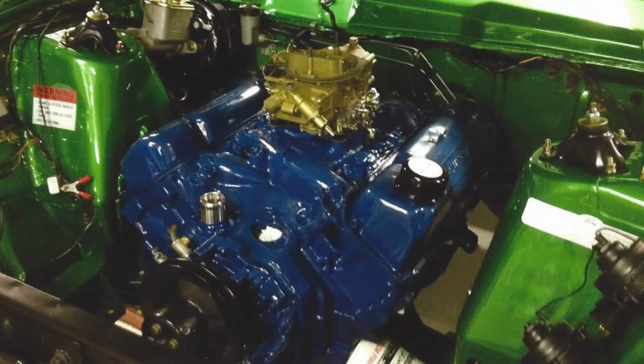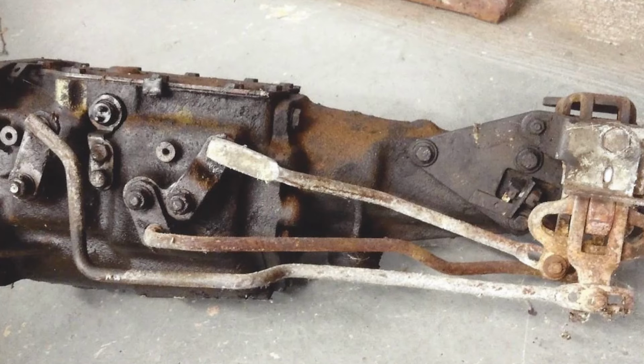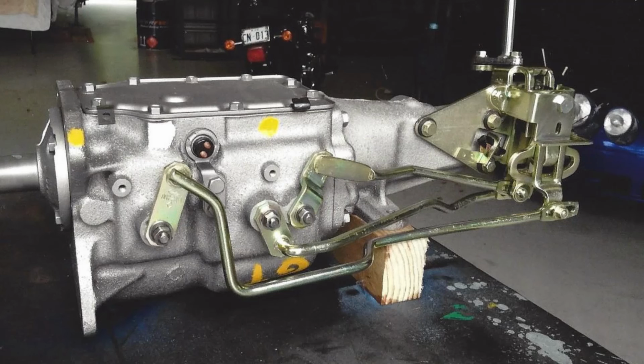And as far as the mechanical side of things, who did the work on the car? Myself. So you've basically built everything yourself? Yep. Engine, drivetrain, the whole lot? The lot. I took a lot of photos of the vehicle prior to disassembling it. All the paint marks on the diff, the gearbox, all the front end parts, in the engine bay, and I just redid them how they were. It was a lot of work, a lot of time, but the result shows now.